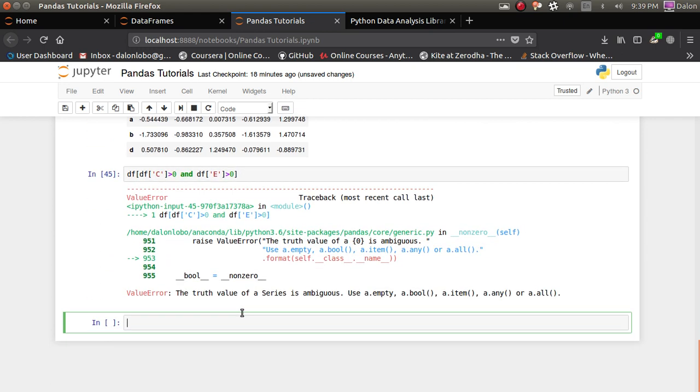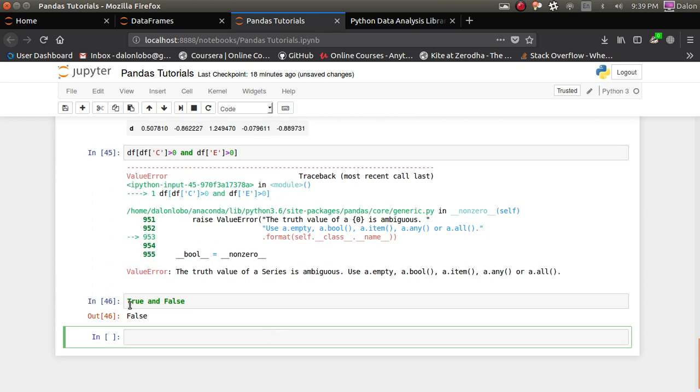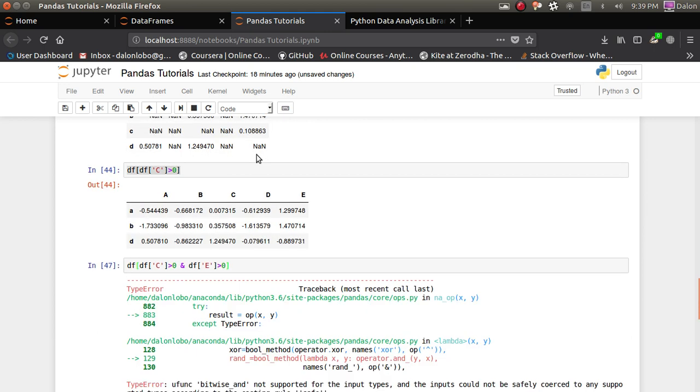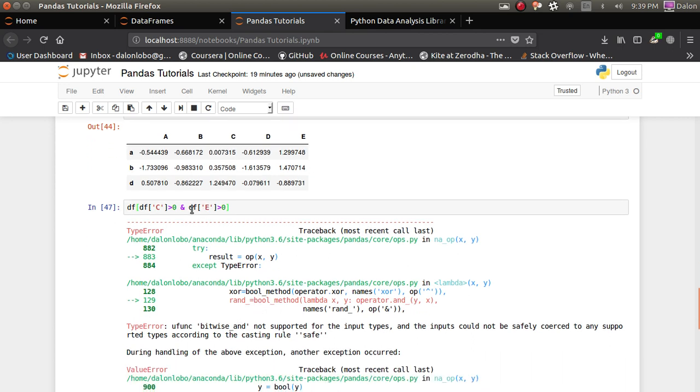Now this will throw us an error saying the truth value of a Series is ambiguous. This is because Python AND only does a single Boolean operation. So for a data frame you will have to do a series operation, so you have to use this kind of operator, and also make sure that it's not ambiguous, so put these in parentheses.